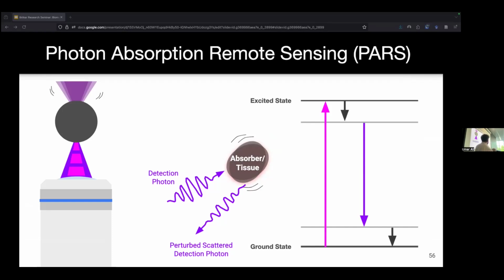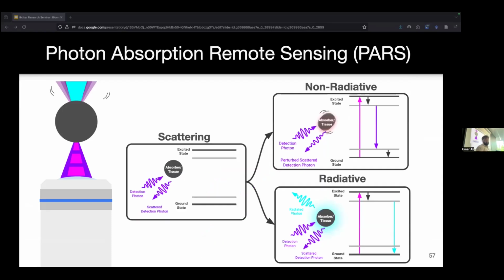And that's when the photons from the detection laser that are constantly barraging it will scatter off in a slightly different way. Because it's moving, the scattered photons will go somewhere else. And you can use that as an indication for a type of contrast, because absorption predominantly results in either a radiative relaxation or a non-radiative relaxation. So we're looking at both of these now.